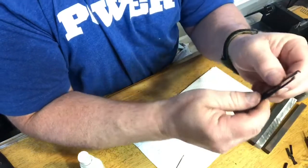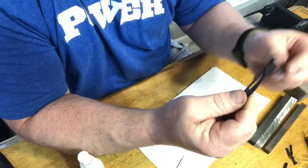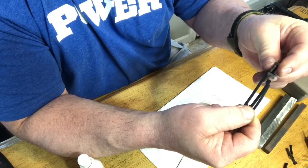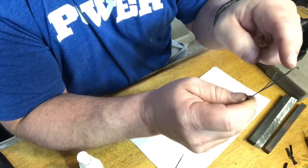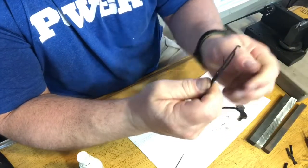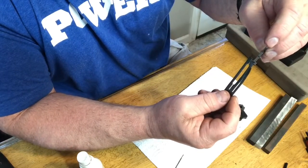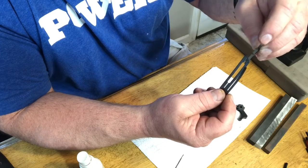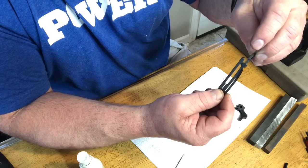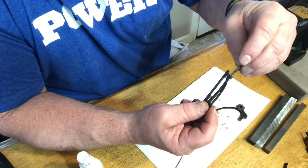Now, a lot of times these sear springs will be bent way forward, and they'll create way too much tension on that sear leg, and that is going to add weight to your trigger. Also, this middle spring, a lot of times it will be bent really far forward, and it's going to create tension on your disconnector right here, okay? Your disconnector runs up and down on that spring, just like that. And if you have a lot of spring tension on that, it will add weight to your trigger because your trigger is also pushing directly against that spring.